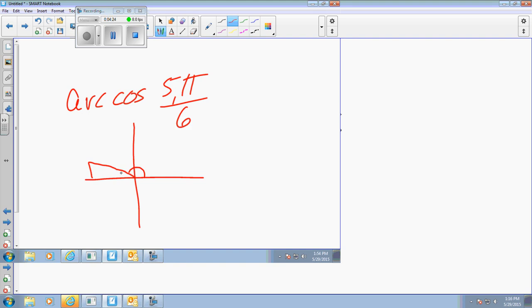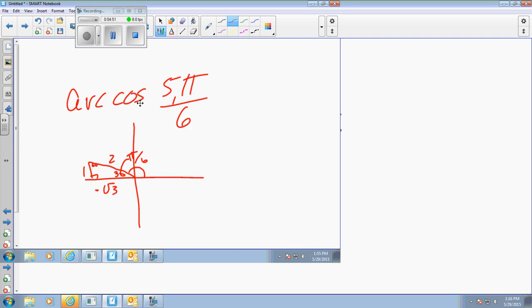Pi over 6 is less than pi, so this little angle in here has to be pi over 6, because that would make a straight line with this one. And we know that if it's a 30-degree angle, which is pi over 6, that one would make this one a 60, which makes this one a 90, and so it would be a 1, 2, square root 3, but since we're in the second quadrant, this is a negative square root 3.